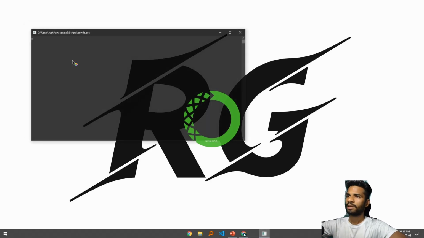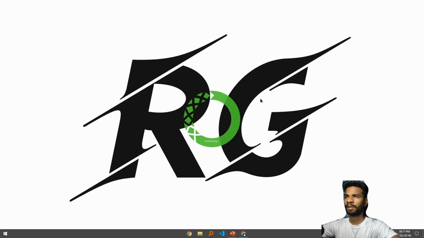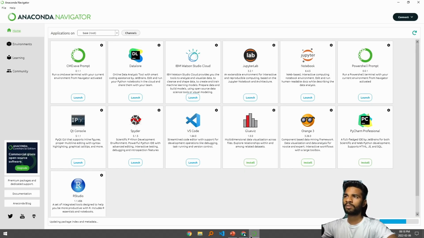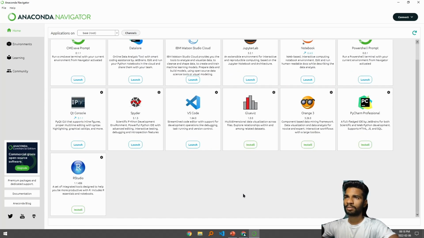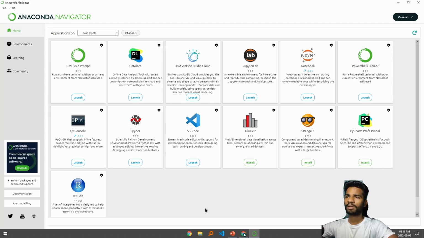Anaconda Navigator is one place where you can find all the packages I was talking about, like Python, Spyder, VS Code, Jupyter. Jupyter is what we are going to use as of now. This is the UI that Anaconda Navigator provides. Here you can see all the other packages that you can use. Anaconda is a data science hub that involves almost everything that you can code. You can see all these libraries and packages here, and I'm going to launch Jupyter.